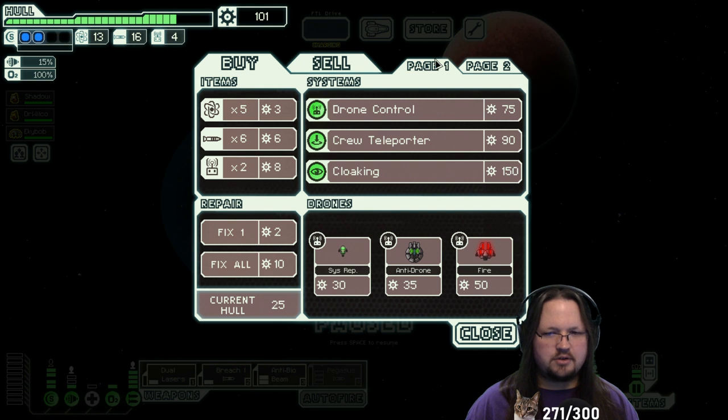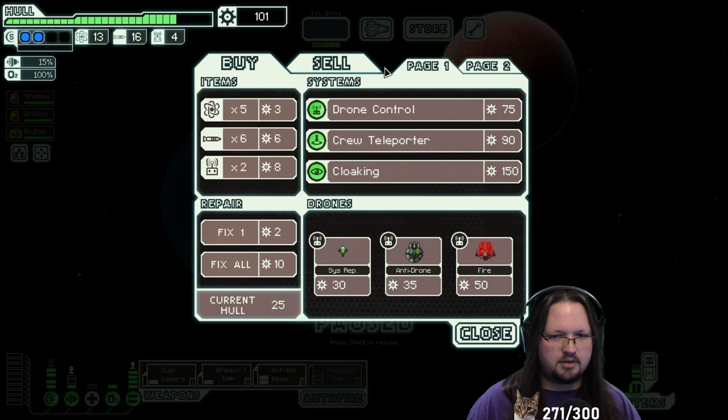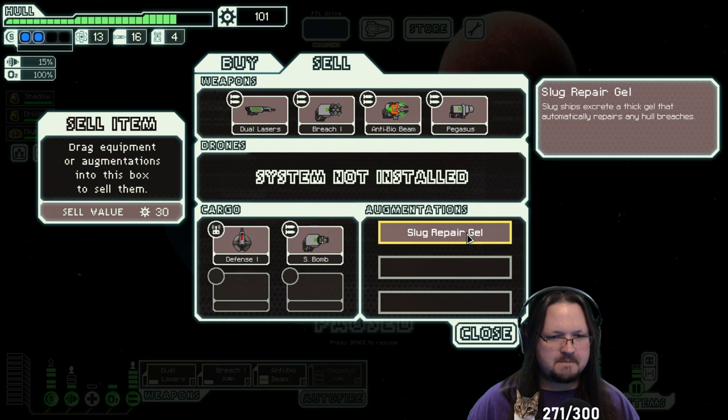So we're gonna buy drone control here, and we're gonna use the defense drone as needed for our missile shooty purposes. And we're also going to buy the hull beam, I believe. You might not even get one or the other. Yep, exactly.